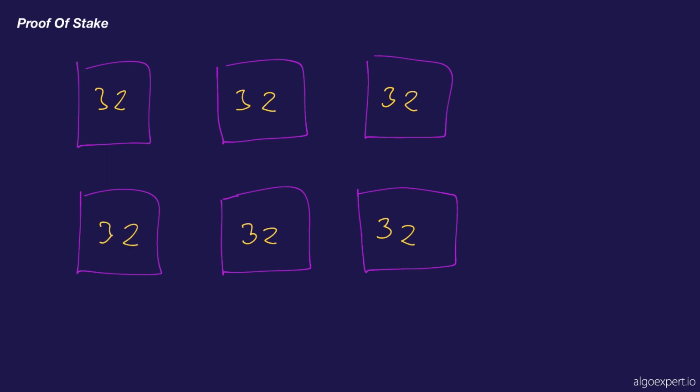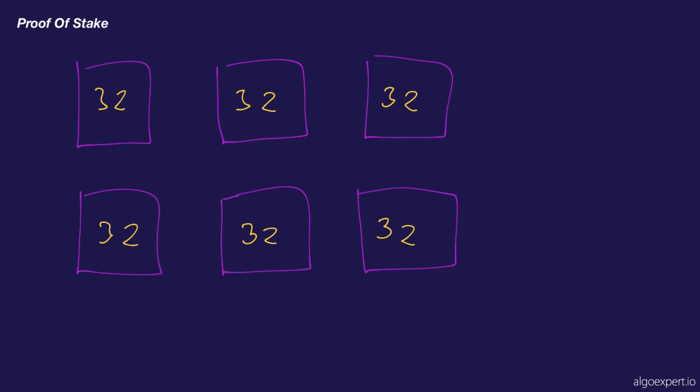Now, this is actually a significant amount if you equate this to, say, US dollars. Obviously, it depends on the price of Ethereum, but I believe right now it'd be about 40,000 US dollars that you'd have to put up if you wanted to become a validator on the network. So even though this is meant to make it easier for people to become validators, there is a large financial kind of barrier to entry here.